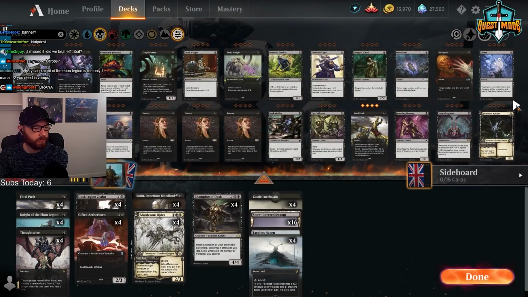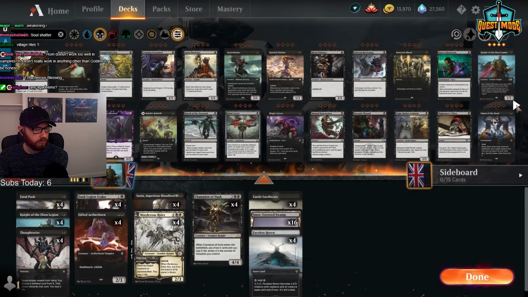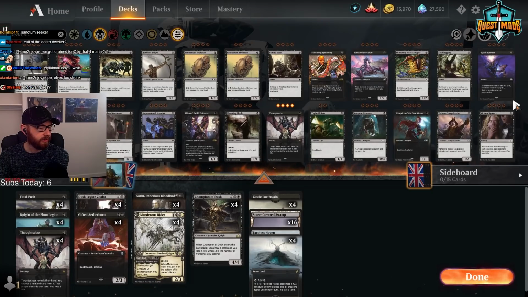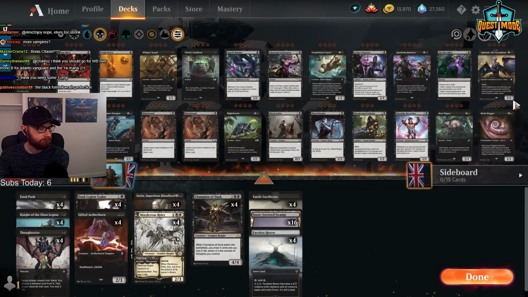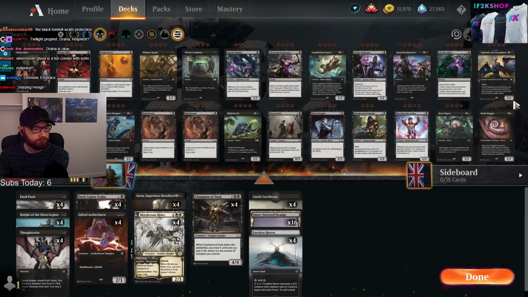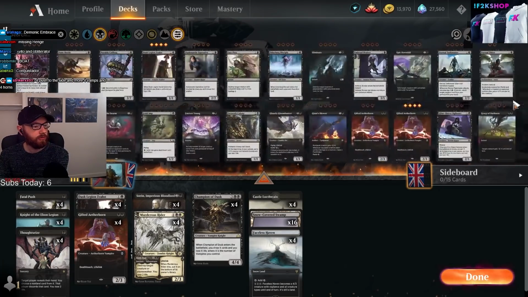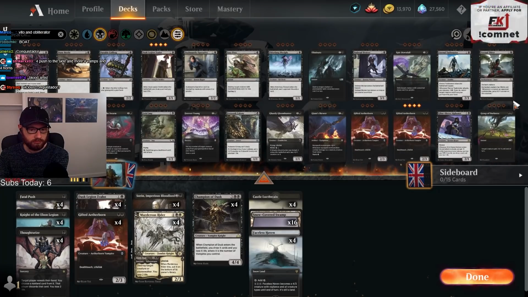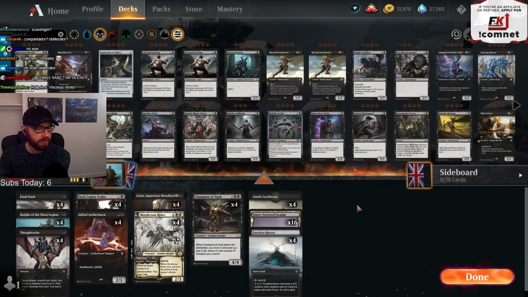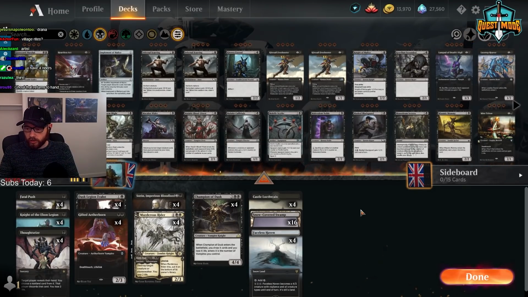What are our last four cards? I swear there's like an obvious card here that I've forgot about. Could maybe just play more removal. Conquistador? Conquistador's kind of medium in it. We could play main deck Leyline. One of.